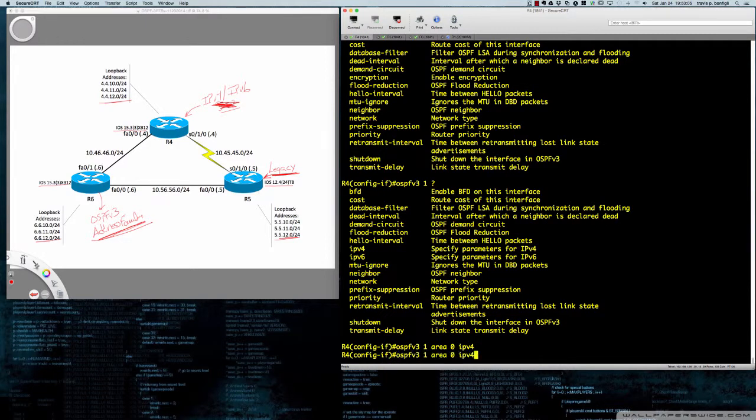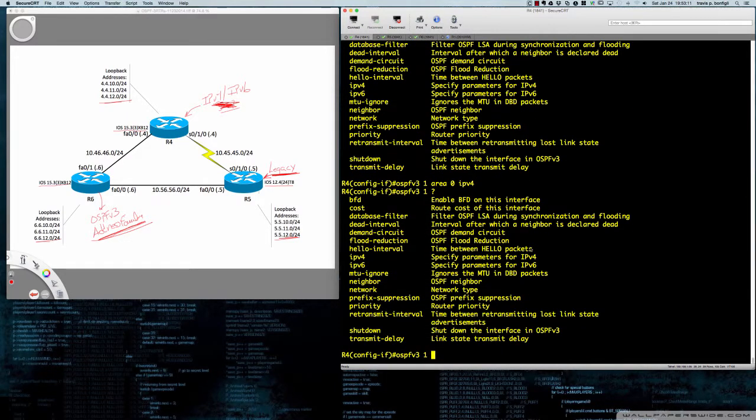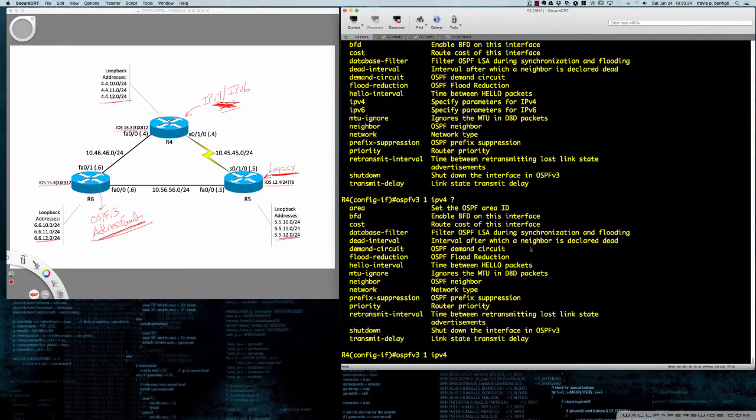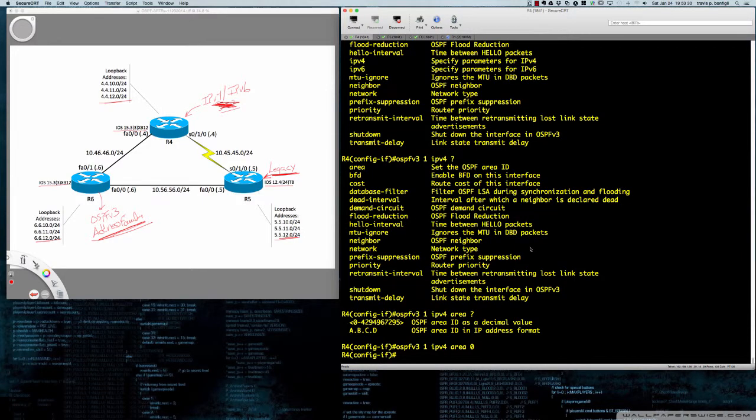And you'll notice that when I typed in OSPFv3 1 and then did the question mark, you don't see an option here for area, although it took the command. So there is an IPv4 option, which is then followed by area, and then we could put the area in.